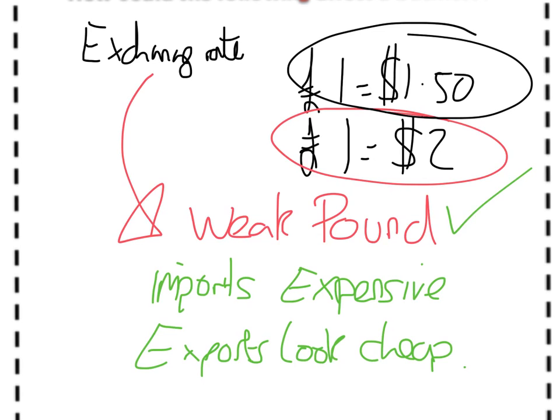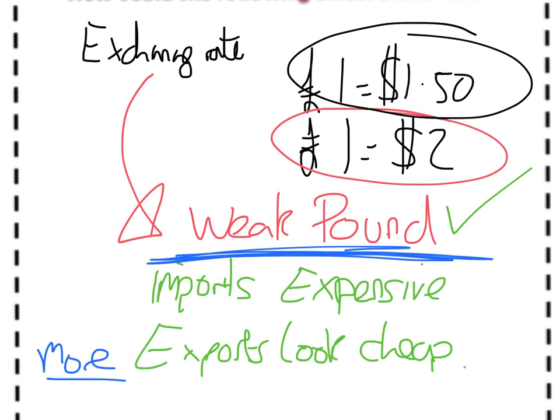So even though you're thinking to yourself, this makes no sense, all you've got to say is, UK firms would prefer a weak pound because they're going to sell more exports. And even if you just said more exports, you'd be fine. That's it. Just do that. Okay, so that's the answer to that one.